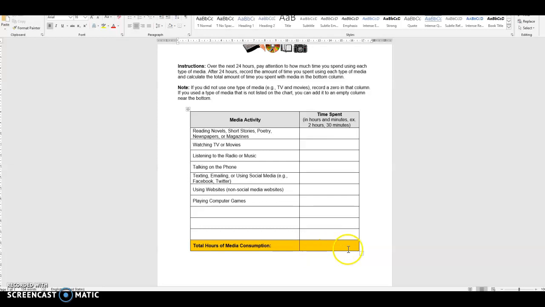I'd be curious to know if your media consumption is more or less than the average Canadian. There is no right or wrong, no good or bad. We're just trying to document how many hours and minutes we spend consuming media.